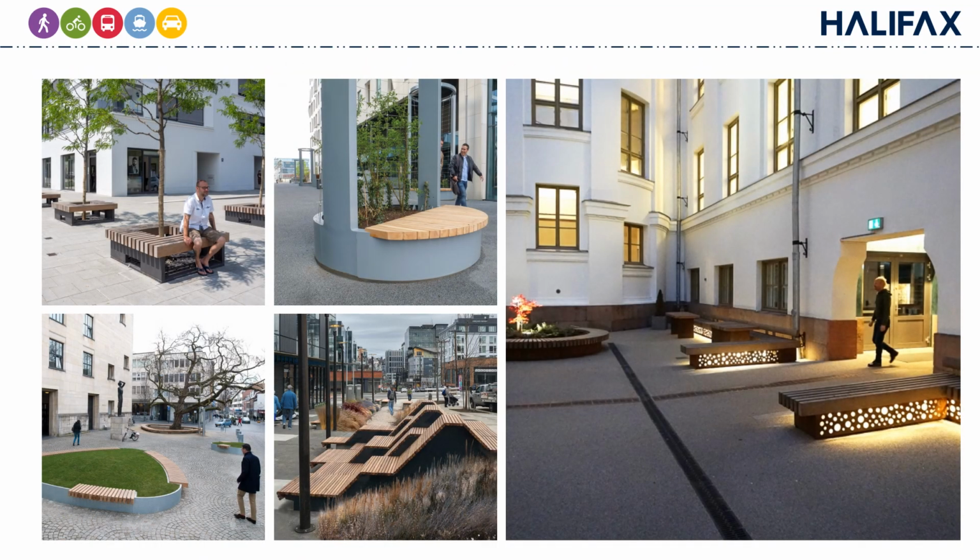This slide shows some additional seating options, including potential seating with lights to help activate the space at night. Considering that there are a lot of restaurants and cafes in the area, the increased lighting could help activate the space further. Note that some of these options could only apply to the pedestrian enhanced option, as it would have the ability to accommodate the size of these enhanced furniture pieces, whereas the transit focused option would not.